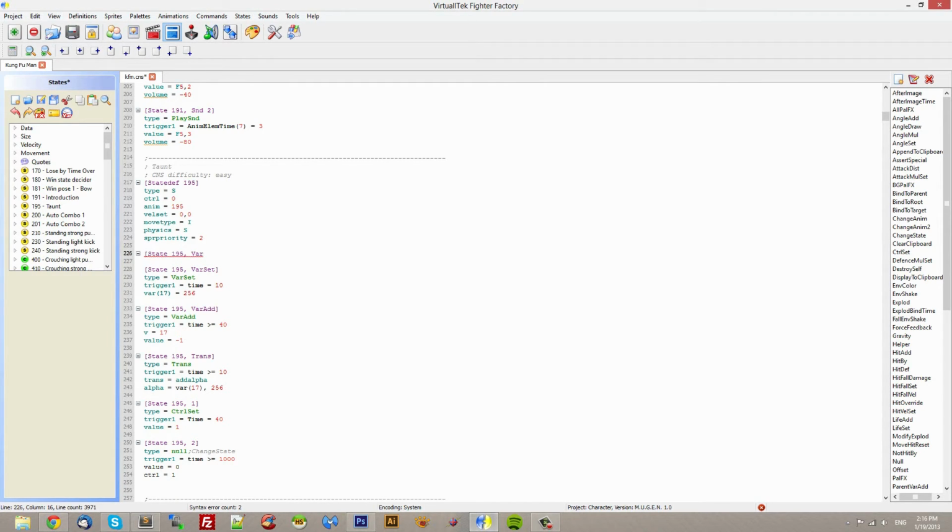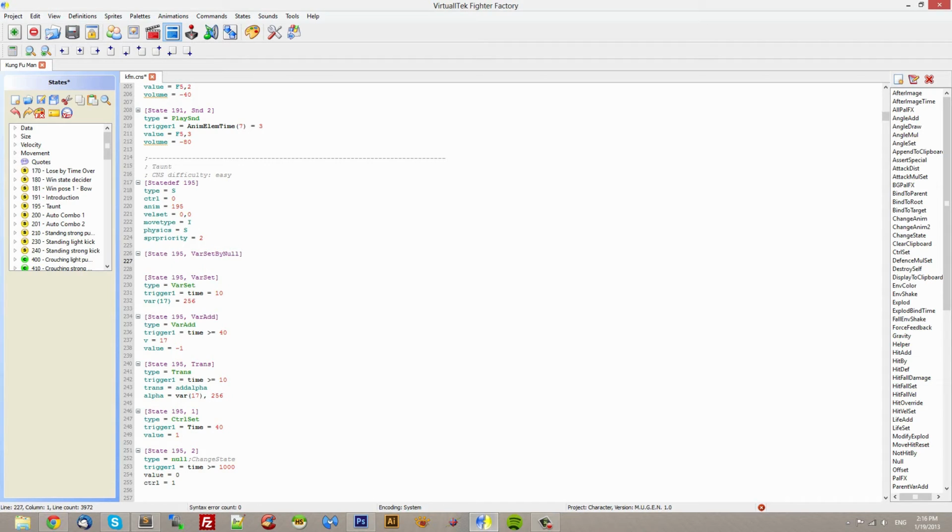I'm going to call this one also varset, varset by null. This name can be anything, by the way. It can even have spaces in it. It just doesn't matter. As long as you have something descriptive there, it helps you and other developers figure out what this is supposed to do.